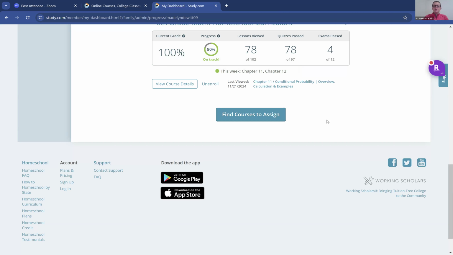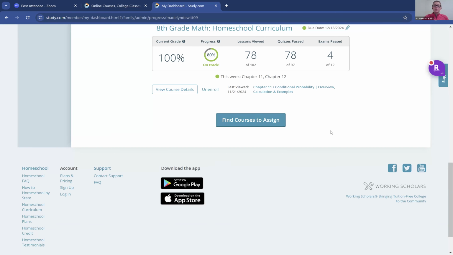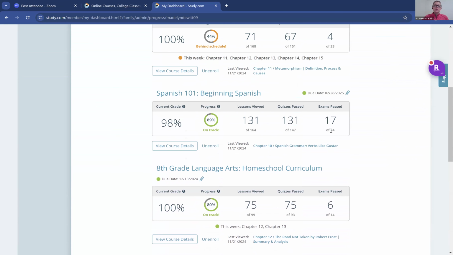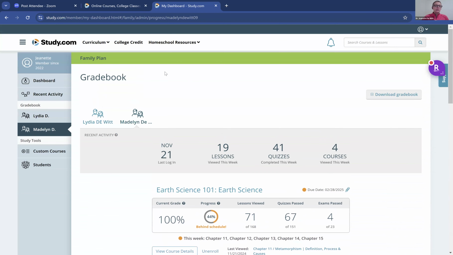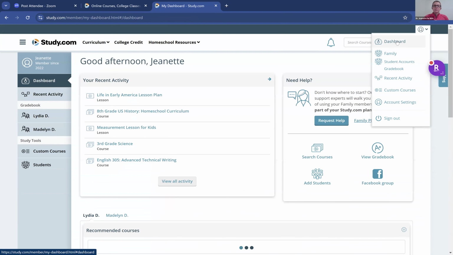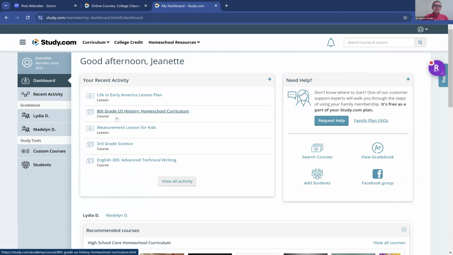I don't want her to do that US history course just yet. So I hope that helps. I'm going to scroll back up, and we're going to go back to dashboard, and you can see in recent activity that you could go right to that course, let's say if you wanted to add it back in.